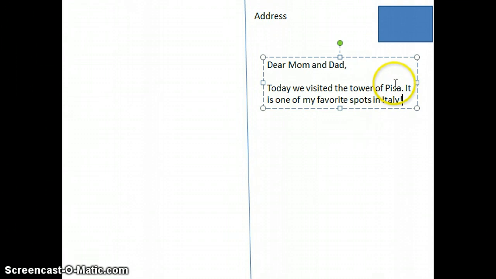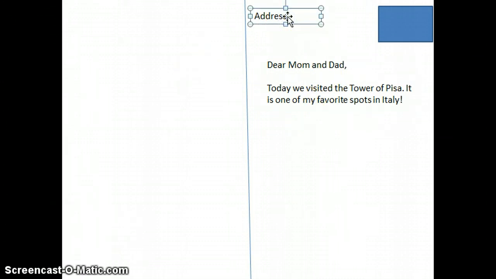Now I know through my research that the Tower of Pisa, which should be capitalized, is in Italy. Now in my address bar, I'm going to put the address I would be sending maybe the postcard to.